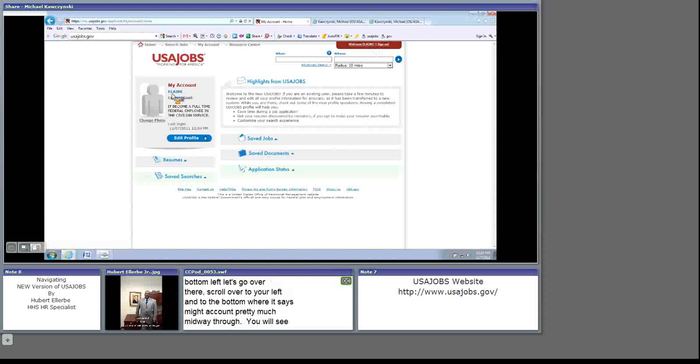And if you have a goal, this is a good time to put in a goal as they have some for you. If you want to add a goal at this time, this is when you would add it. You also could add a picture at this time. If you had a photo that you wanted to upload, this would be the time to do it. And if you wanted to edit, let's go down a little bit to the edit section. If you wanted to edit your account in any way and change a phone number or something, this would have been the time that you would have done so.